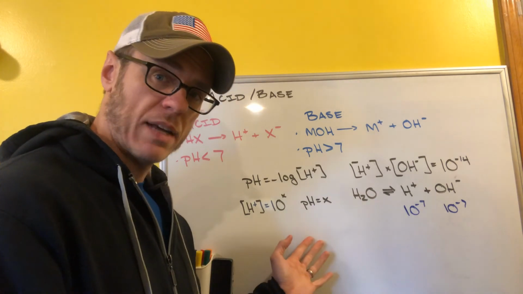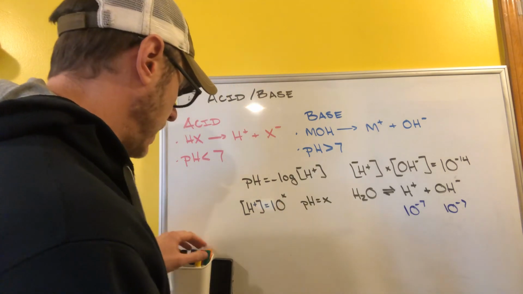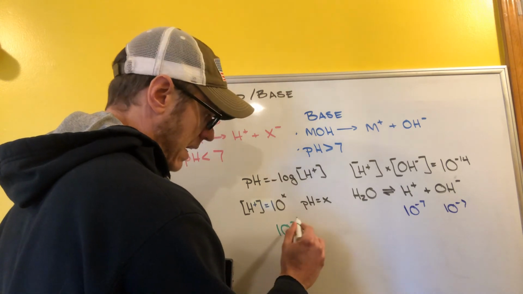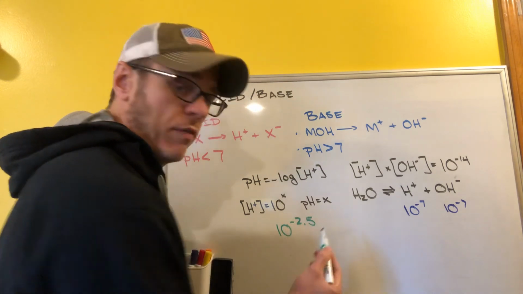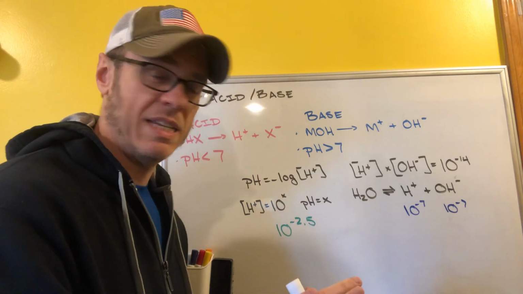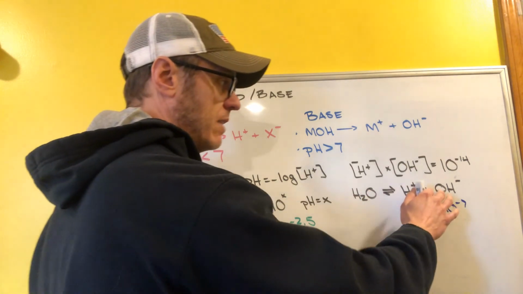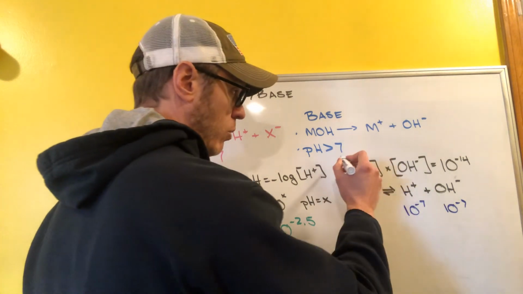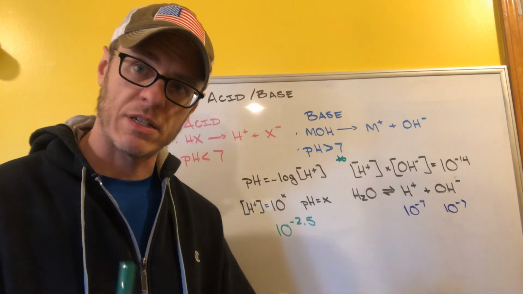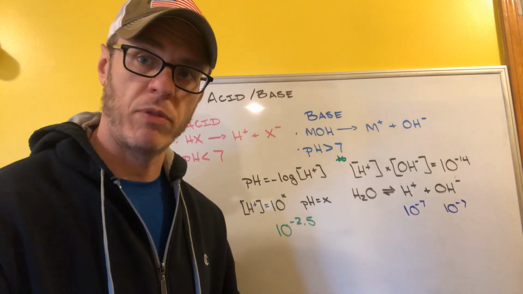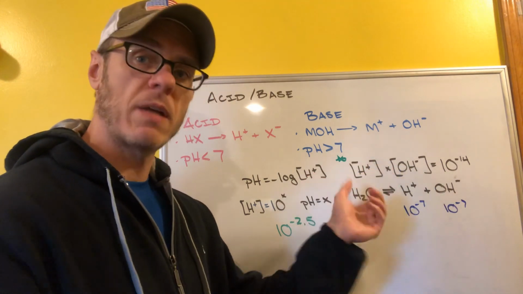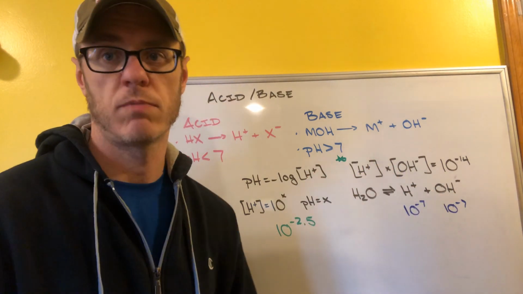You're going to have to do a few things here, but whenever I write the concentration of H plus, I am just going to write it as 10 to the negative, in this case, 2.5. But it doesn't matter. It's always going to be this way, which means finding pH is going to be really easy. You can also find the concentration of OH minus from this equation right here. If you look at the notes that I've put up, I have boxed that in and tried to draw your attention to it. This is going to be an important one. So if you have the concentration of OH minus, you can then find the concentration of H plus, and if you have the concentration of H plus, you can find the pH.